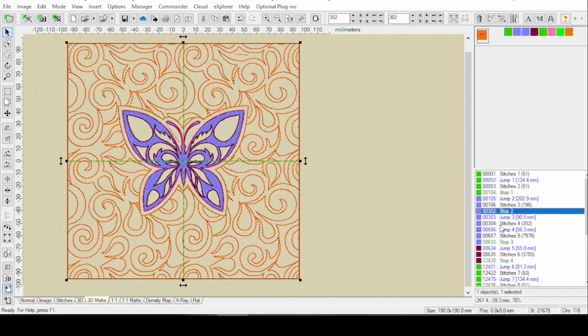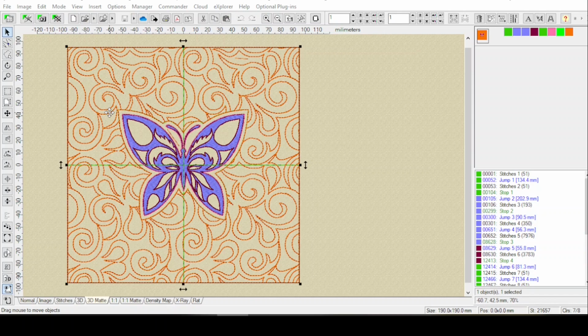Now when you look down in the items window, you see your stops. You see a stop there, there. You see all your stops. So that's just if when you do your sew sim, if you want to have it stop on a color change. And I do, just for the purposes of this video. The other thing you want to think about before you do your sew sim is whether or not you want your jumps to show on the sew sim.